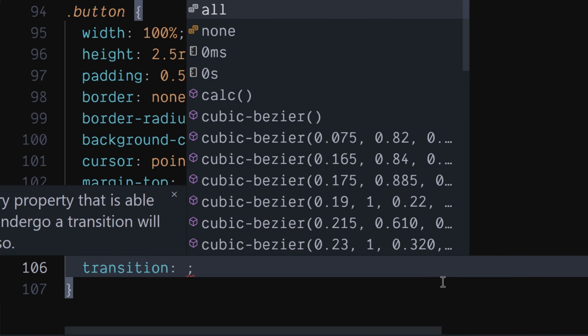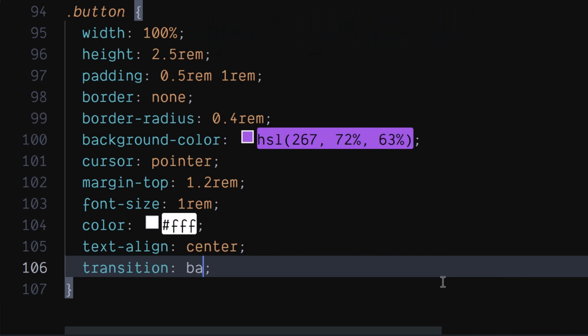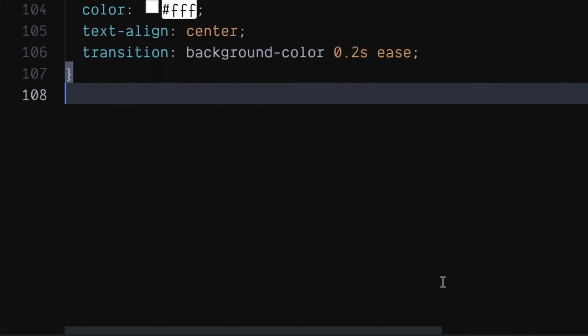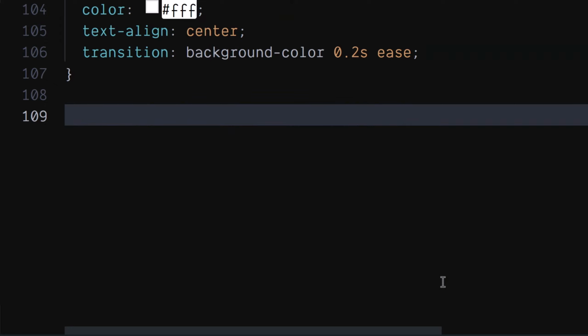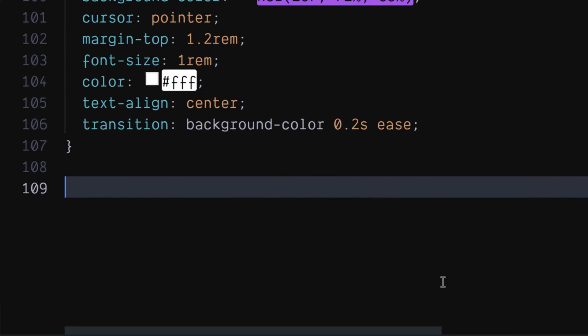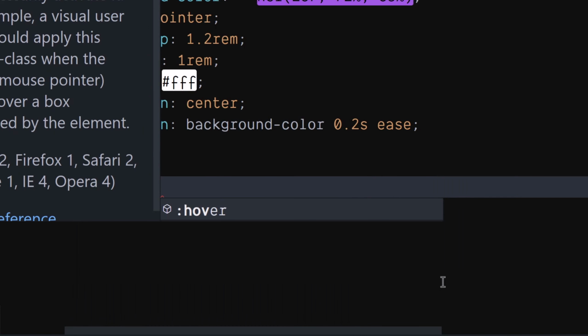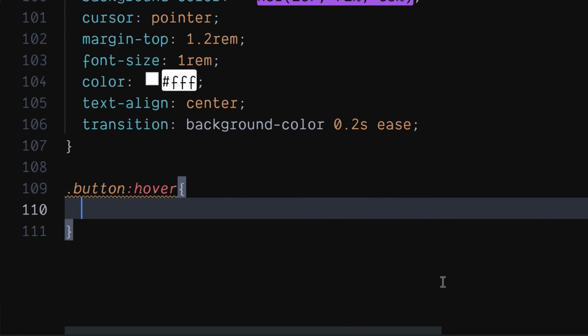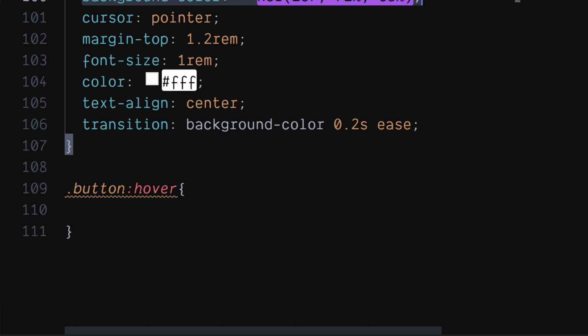Set transition to background color 0.2 seconds ease. On button hover, set the background color to a darker shade.